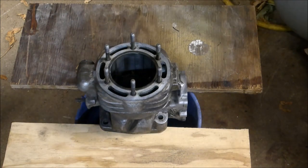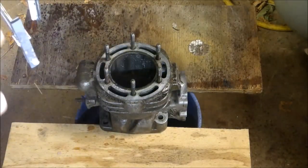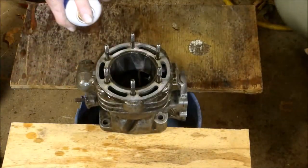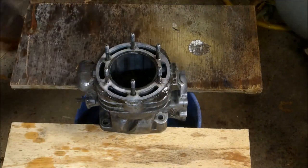So, spray a little cutting oil. And spray the inside of the piston. I got a bucket underneath here. Right?